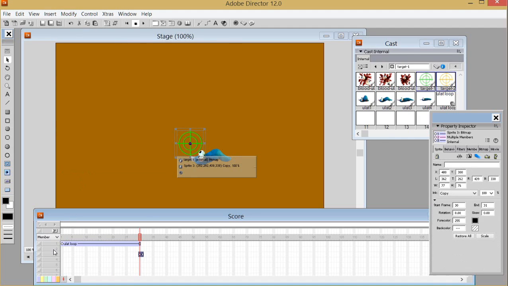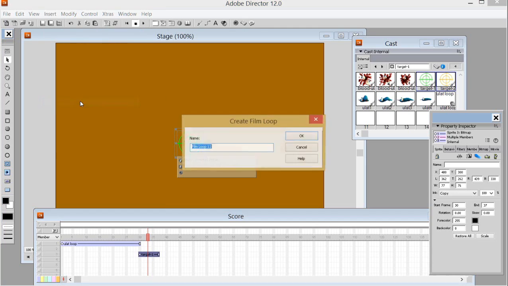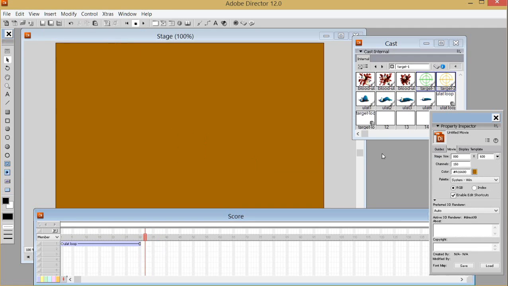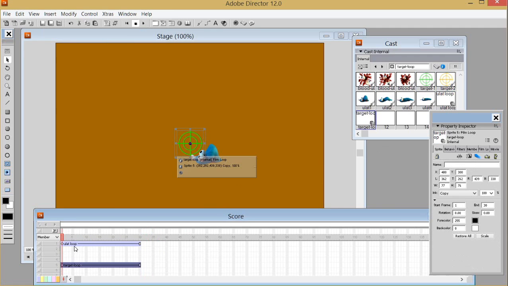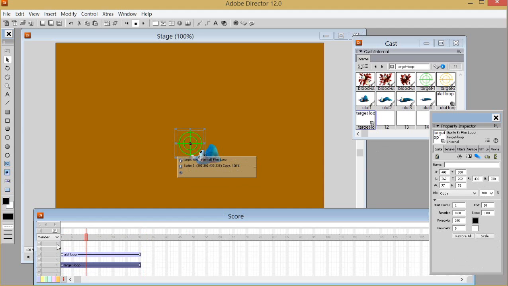It's sprite 1, sprite 2, sprite 3, like layers, but we call them sprites here. Modify, Insert Film Loop, target loop. It's created here, and then we remove this and put the target here. I will move the ulat into the third because I will make a background later in sprite 1.